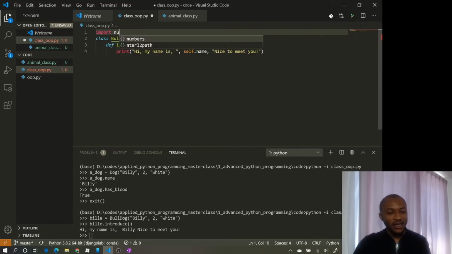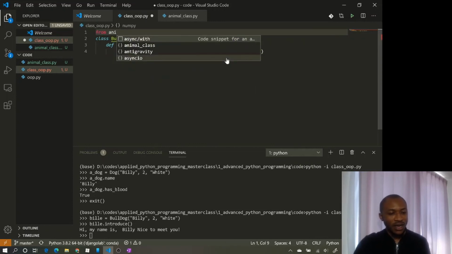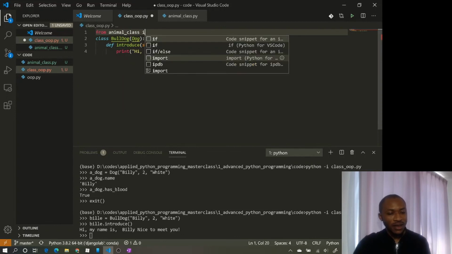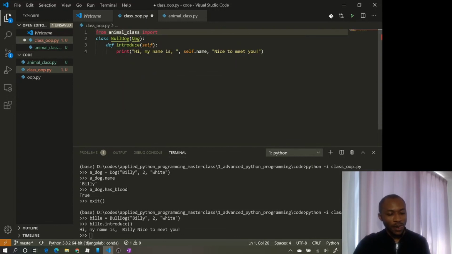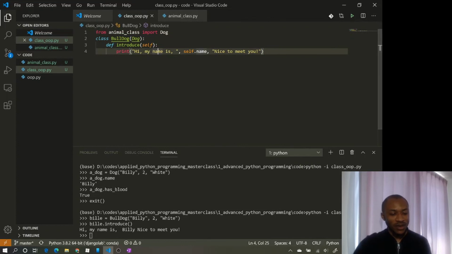For example, in the case of NumPy, I can just say import numpy. This is a package that is already on my system. But in this case, I'll say from animal_class import Dog. So now I can use Dog here in my own script, and it gives me the same output.